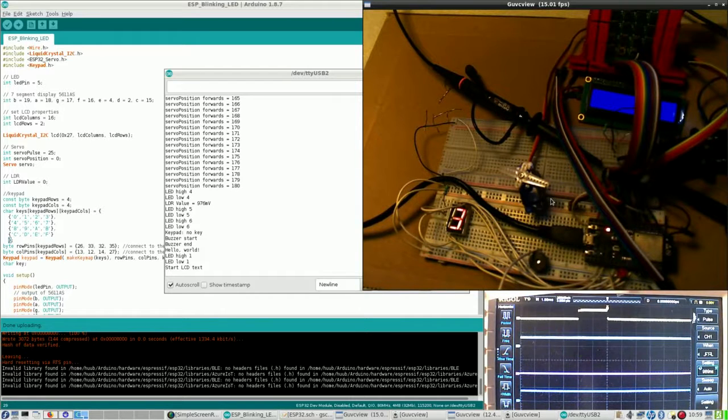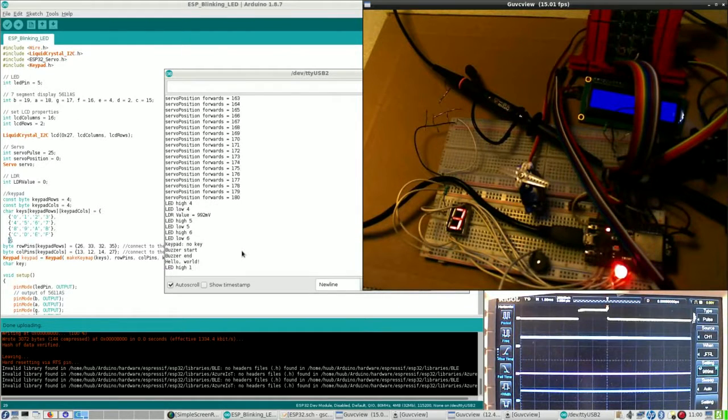And another thing is that I haven't seen the 7-segment display change value. Oh, it does. It does. Alright. So that's a relief on one hand, but there are things that are not very good yet.